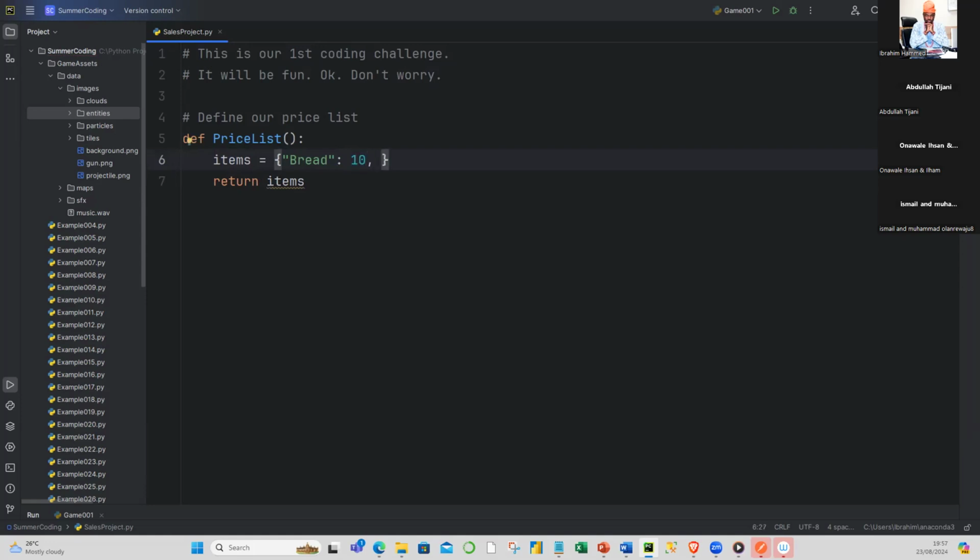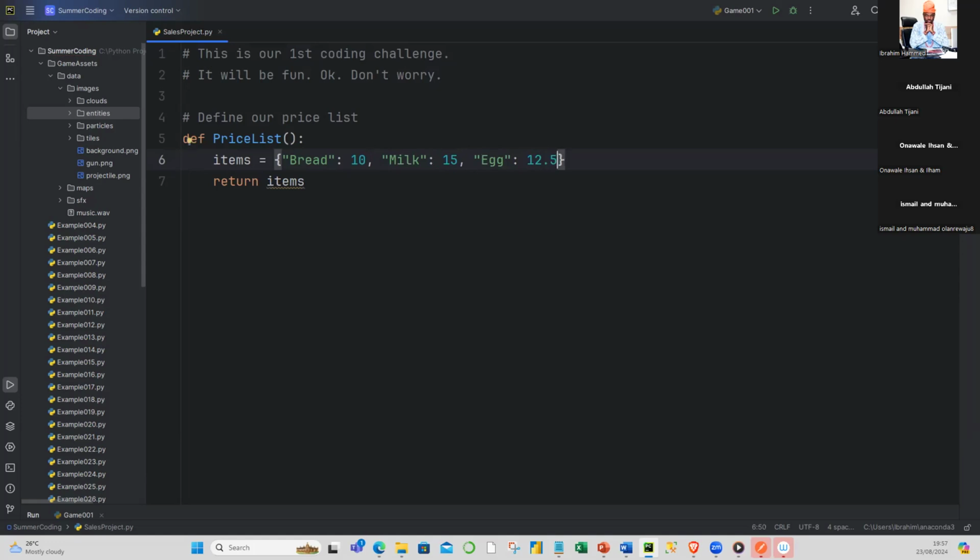Then I want to have milk followed by colon. I'll sell it at 15 naira, comma. That's the second product. I want to sell egg followed by colon. I'll sell these at 12 naira 50 kobo.